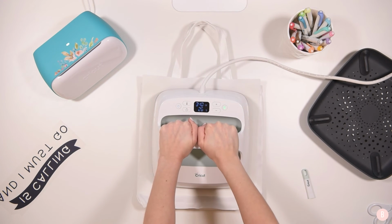And now what I'm going to do is light pressure for 30 seconds. And I love that it has the little timer on here because it makes it really easy to not have to chit-chat and count at the same time. So it's going to count down for me. Again, light pressure. And then I'll go ahead and do the second one as well.